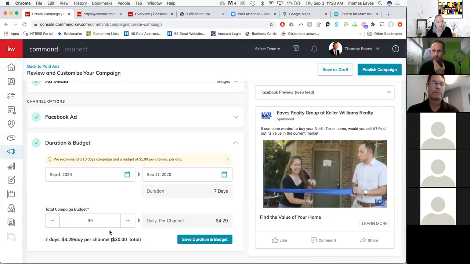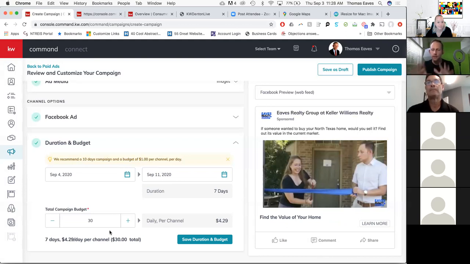We were running very expensive ads. The reason why is because we had to. There were big corporations, like Zillow, that had a huge budget, and in order for us to edge them out, we were having to spend a chunk of money.